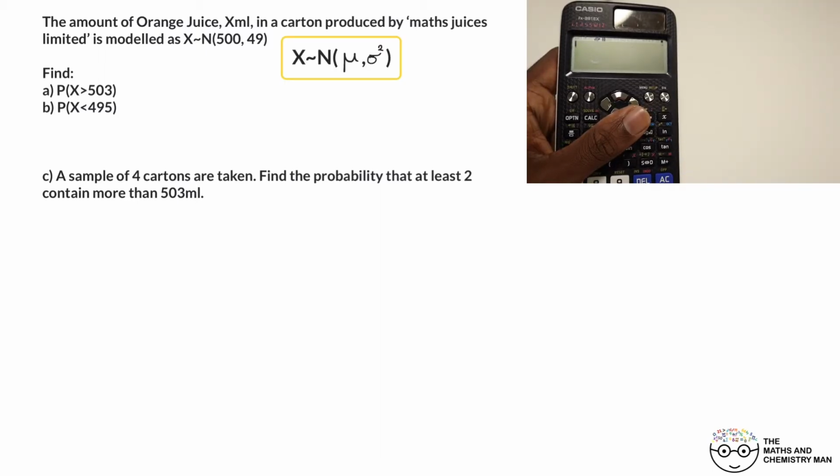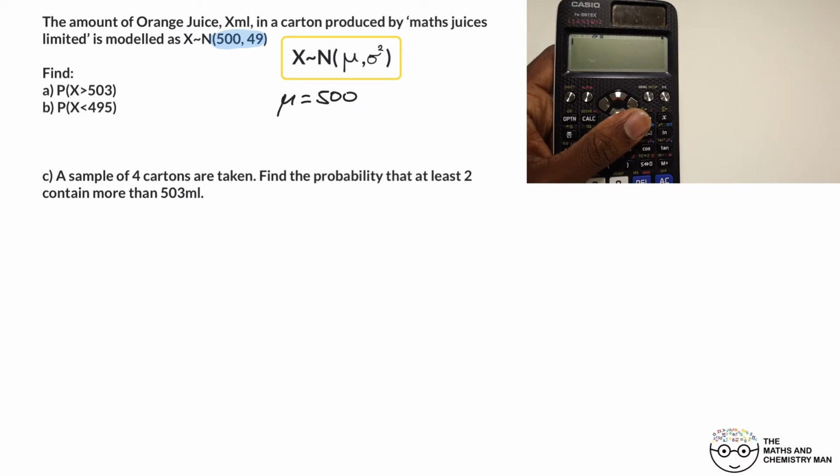Okay, it is solution time. So let's get cracking. The most important thing with our normal distributions is going to be the distribution itself. We've got to get a few things right from the start. So the 500, what does that represent? It represents our mean. Remember, that's bang in the middle of our distribution. And 49 there is going to be our variance. So I'm going to write down our standard deviation, because that's the more important thing here, which is going to be 7.